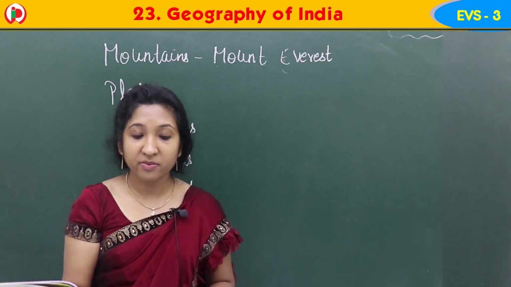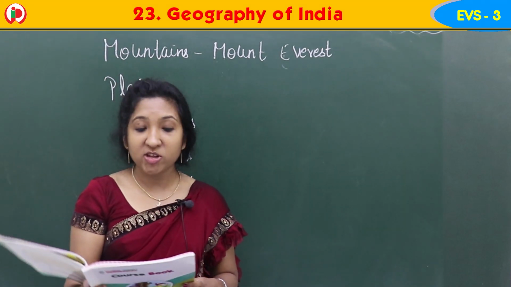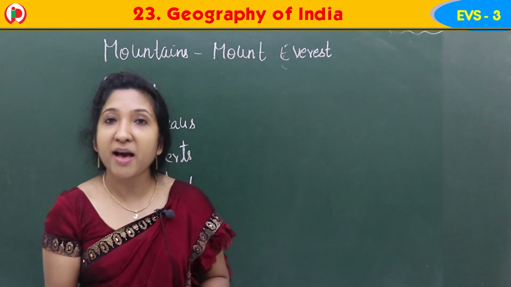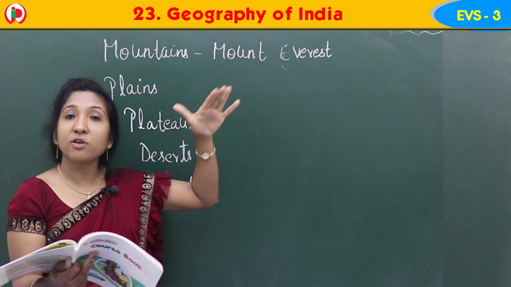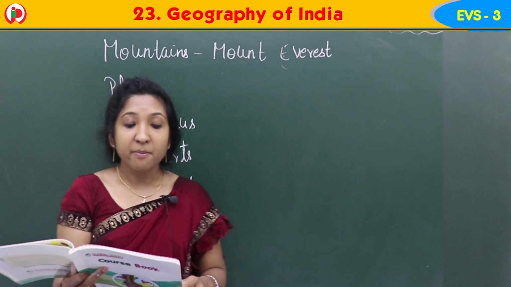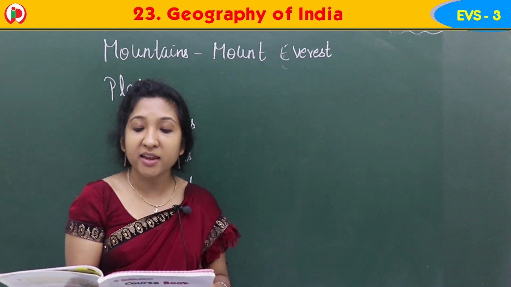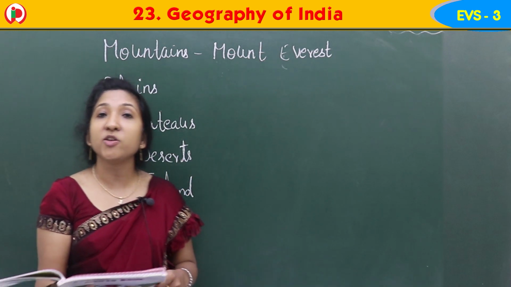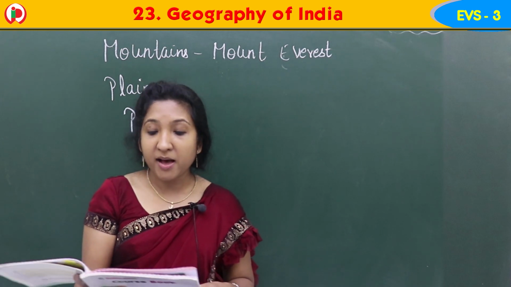Brush up. Next is brush up. In India, the northern part is covered with the great Himalayas. Yes, already we learned that the northern part of India is full of Himalayas. Mount Everest is the highest peak in the Himalayan mountain range, located in Nepal. The highest mountain is Mount Everest. It is located in Nepal.